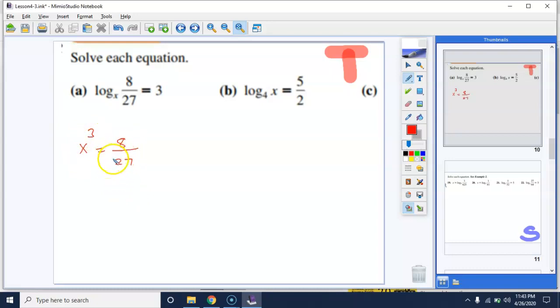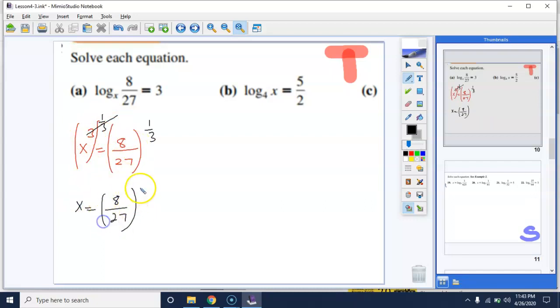You can just say it maybe, but the official way should be, if we take to the exponent 1/3 power, 3 times 1/3, they're just going to cancel each other. It's going to be x, and here 8 over 27 to the power 1/3. You can just go to calculator and see the answer, and it's going to work out. It should be 2 over 3, I believe, yeah. Okay.